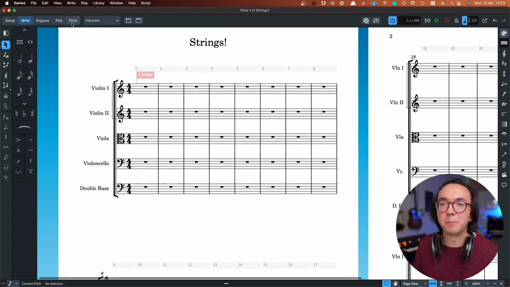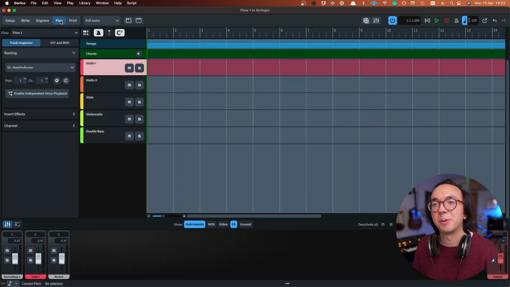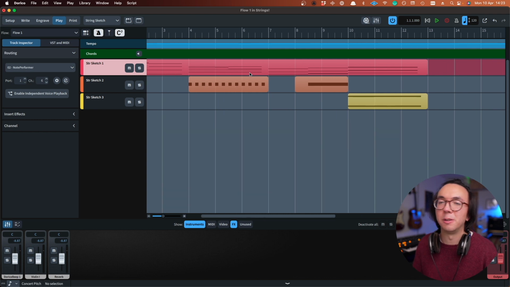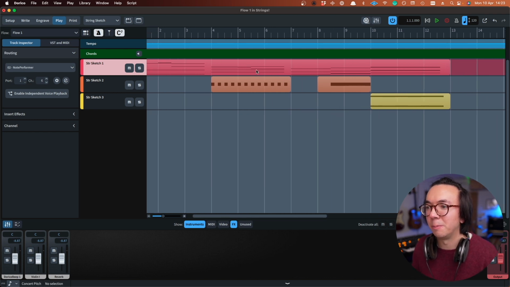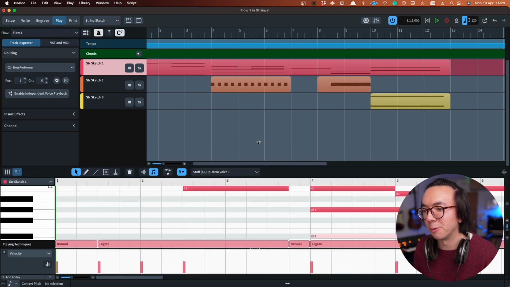So we come over to this humble button here called play, and we're going to press that, and we're immediately into DAW land, basically. We have a lot of familiar elements, and if we switch over to our string sketch here, we can see the view that you were seeing earlier. We can't multi-select these regions, but if we double-click them, we get the piano roll.